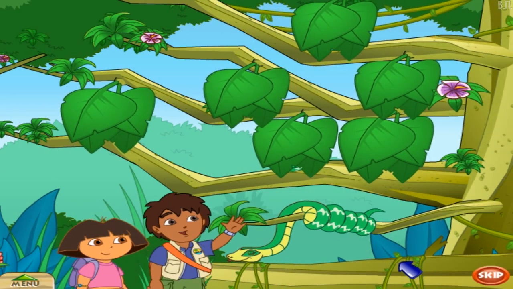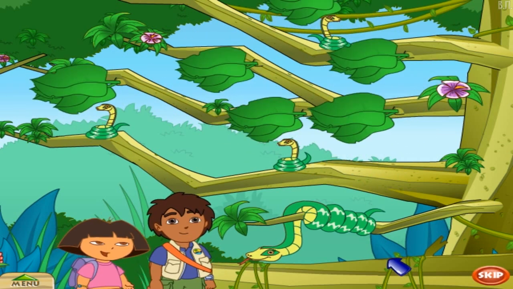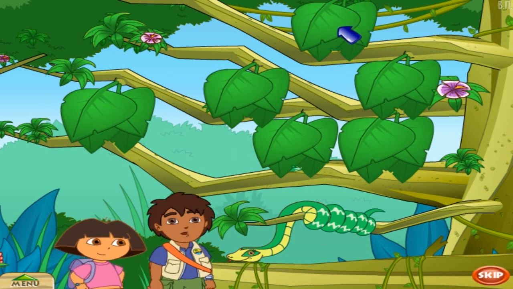Hola, mommy green tree boa. What's wrong? Where are my babies? Will you help me find them? We've got to find them. Look! The leaves are hiding more baby animals. We have to keep looking for them. We have to find three baby animals.